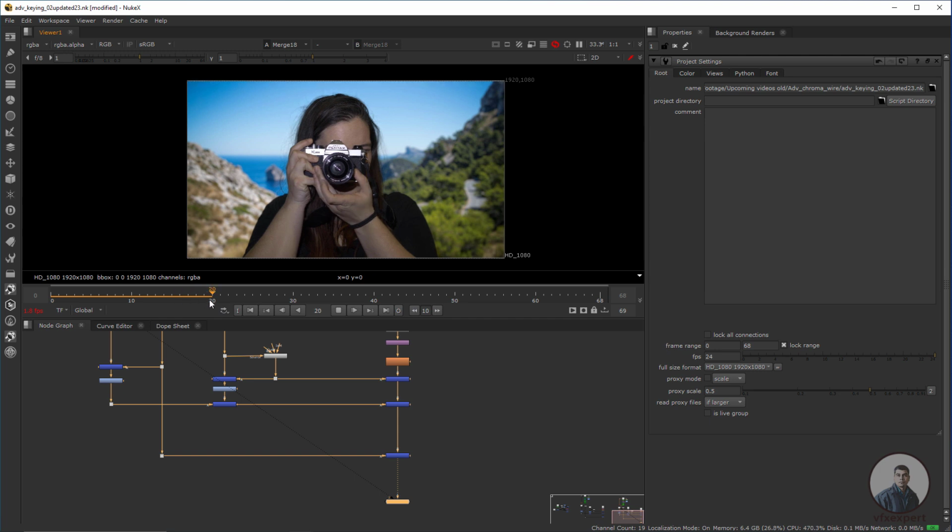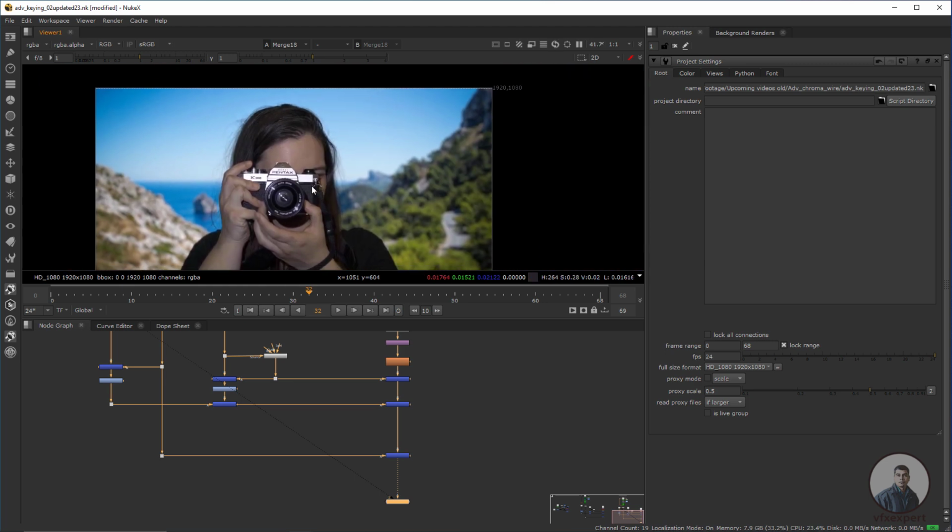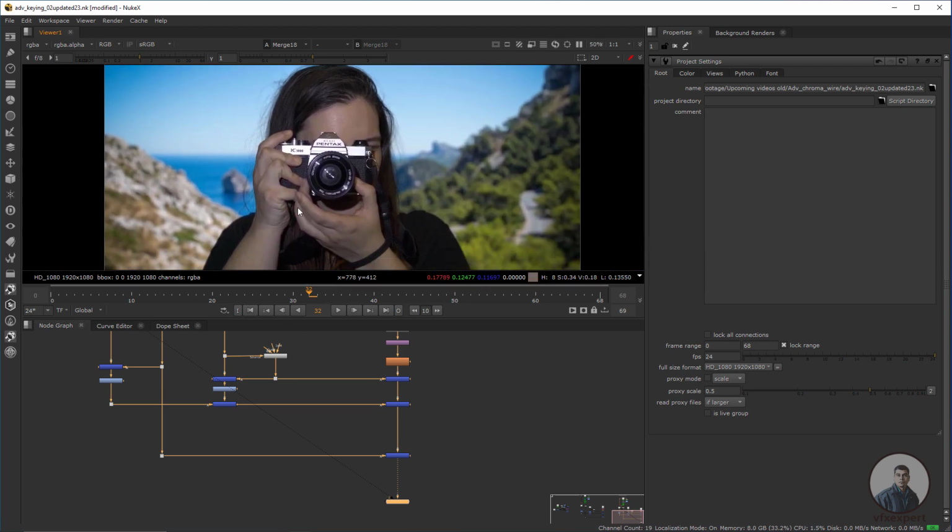So just you can see, first this will cache. Now you can see this caching here. Now this is playing in real time inside Nuke. Let me stop this here so we can understand. If you zoom in and zoom out of this viewer a little bit, you will lose all your cache. Now again if you click on play, first it will cache inside RAM, and then after this you can play in real time.